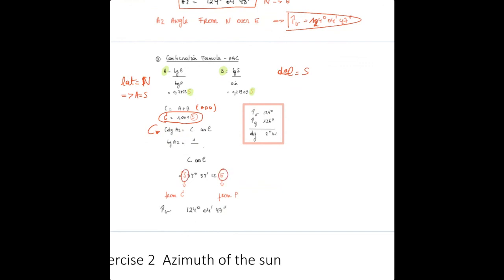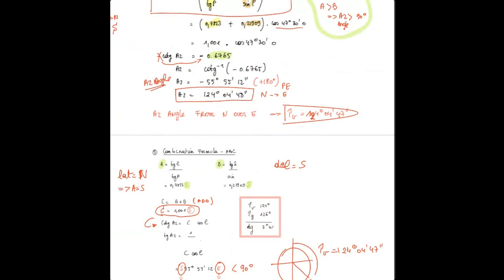Okay, and then again, if you have a quadrantal value here, south, east, your true bearing will be here 124 degrees, 0447. Okay, in this case it's the same, but the only difference here is the angle that you obtain here will always be smaller than 90 degrees, and the angle that you obtain here can be between 0 and 180 degrees, as you see, which is the case here. Okay, voila.